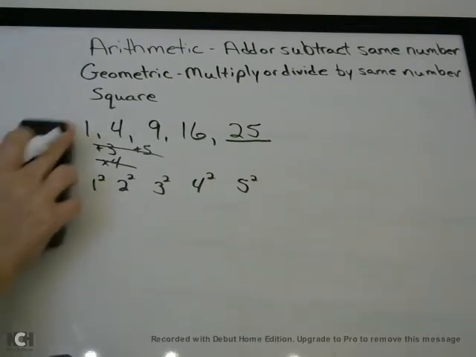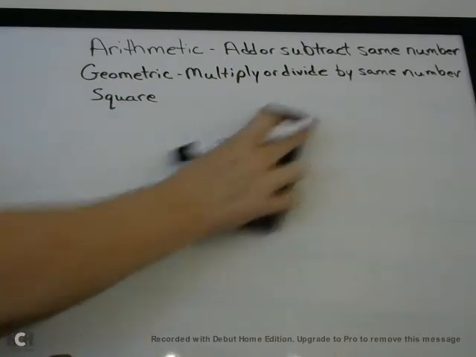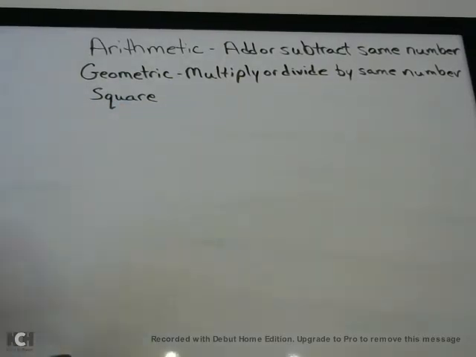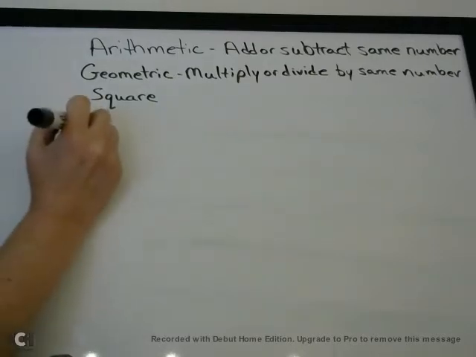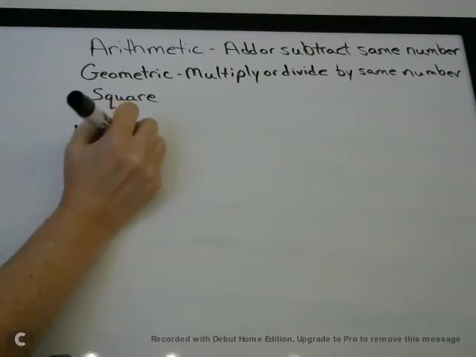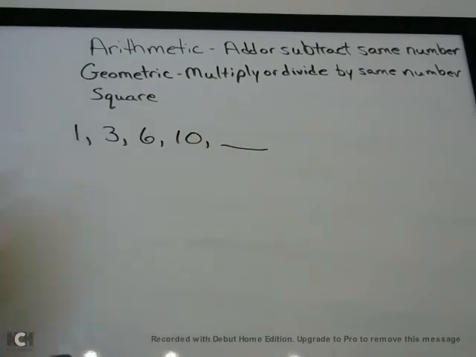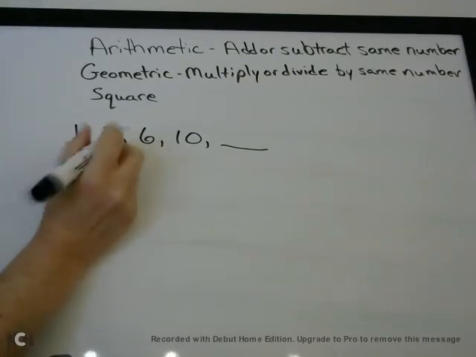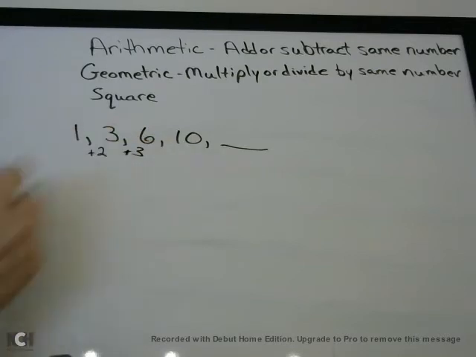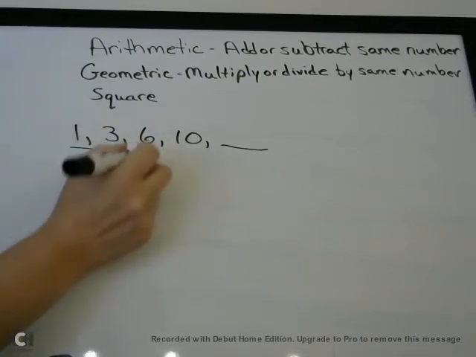All right. Now, if it's not that special case, and it's not arithmetic or geometric, we're going to see, is it showing a pattern? And in this piece, we're just going to have to think logically. So let's see, if we had 1, 3, 6, 10, what's the next number? Again, we always check, is it arithmetic? Well, to get from 1 to 3, you add 2. 3 to 6, you add 3. Those are not the same number, so it's not arithmetic.